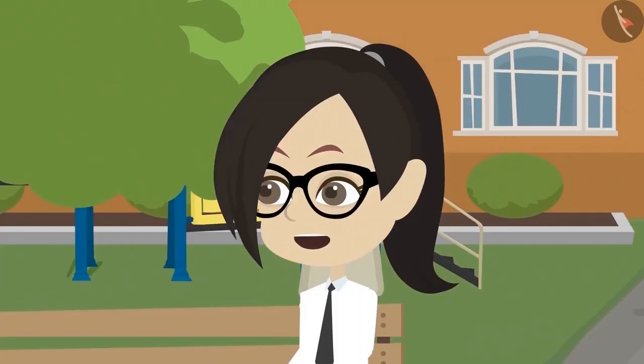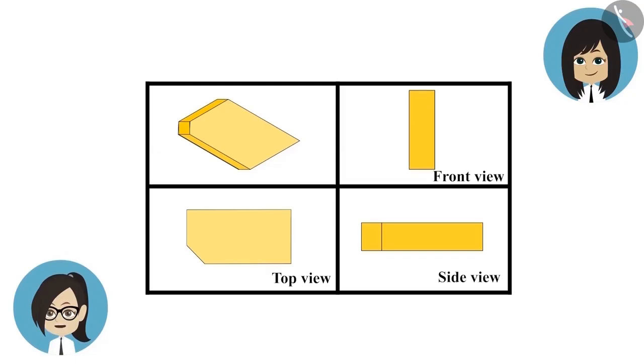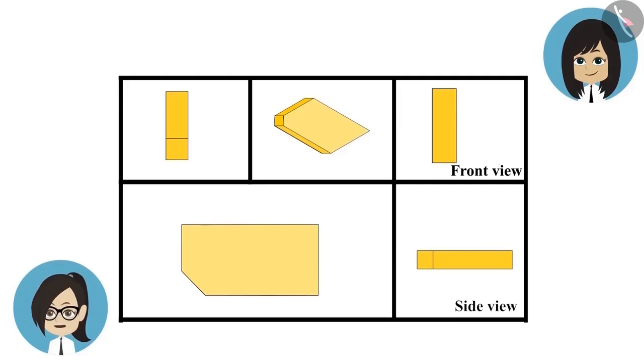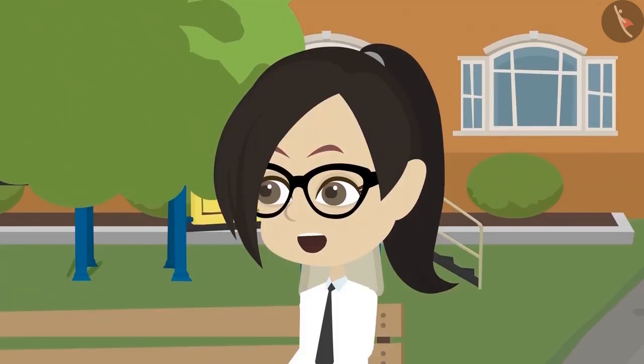First, I will try to make it in 3D. Now I can easily draw its left side. See, it has been made like this. First a big rectangle and then a small rectangle. You were able to draw the left view from the right view, top view and side view. Maybe that's why only three views of an object are enough. Yes, even I think so.